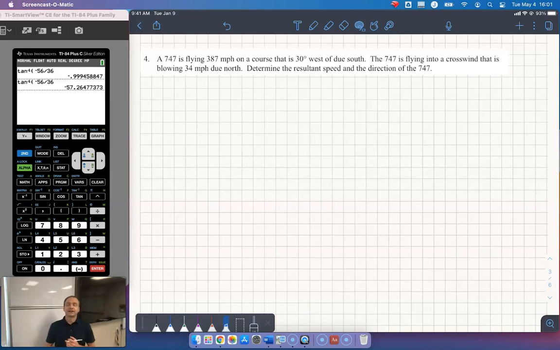Determine the resultant. So I need to find both vectors from the forces, and then I need to add them together because that's going to give me my resultant. Then the speed of that, well, how do I figure out the speed of a resultant? Well, that's the magnitude. So if I can find the resultant and graph it, that's going to give me my magnitude. Well, if I'm graphing it, I should be able to find the direction as well, just like we did before. So first, let's look at what we're going to have, which is the first scenario. It says that we are 30 degrees west of due south. And so I'm going to go south, and then I'm going to turn west 30 degrees.